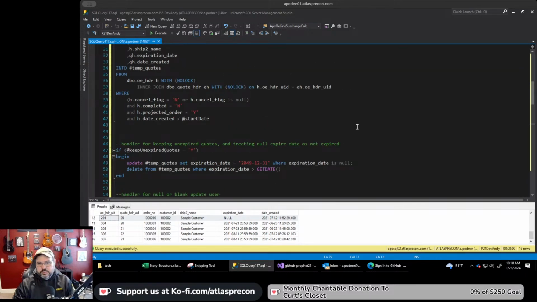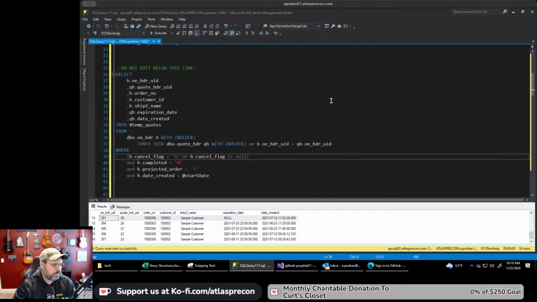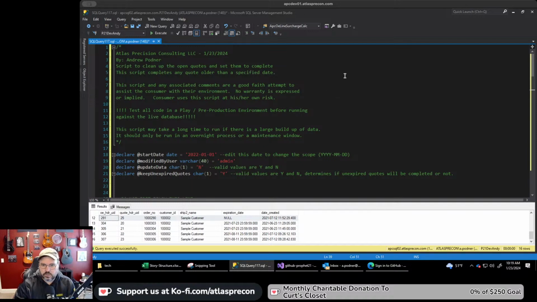So we're working on this script for the GitHub site that just closes out old quotes. I just threw something really basic up maybe 8 years ago. It's hard for me to believe that it's been that long, 7 or 8 years. So we're just coming back to it and trying to clean it up a little bit, make it a little bit smarter and easier to use. And also obviously put boilerplates on all this stuff, because it's not my fault if you mess up your database. Make sure you test and play.